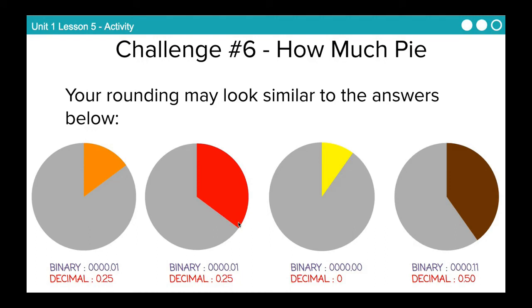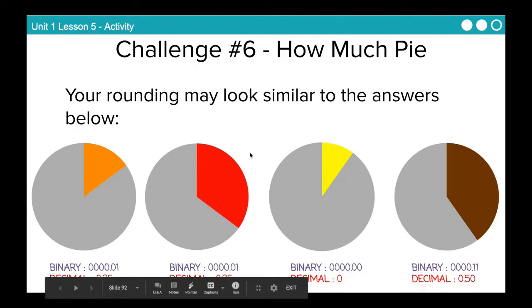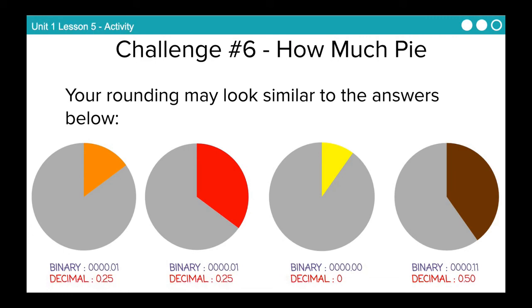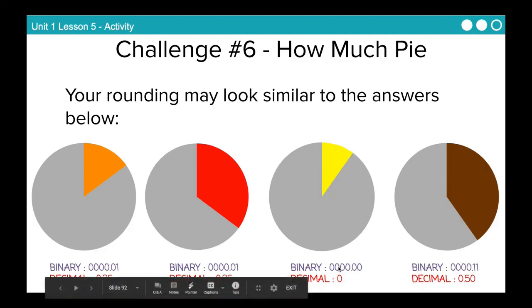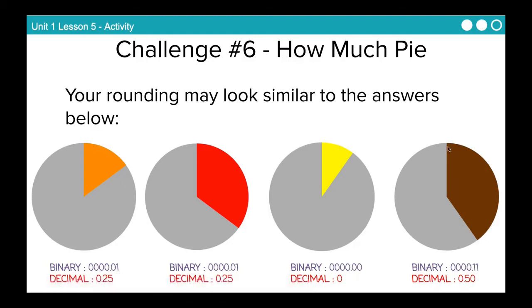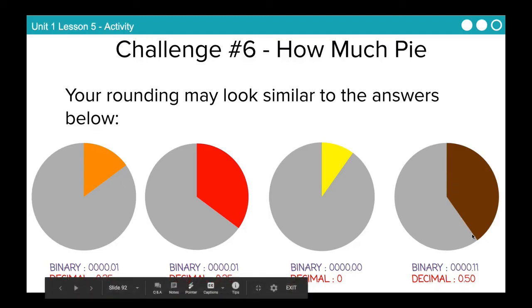Same thing here. This looks like a third to me. So some of you may have gone, okay, that's a third, so that's 0.33. And some of you may have rounded down to 25. Others of you may have rounded up to 0.5. There's no wrong answer here. Some people may have, for this one, may have said that's super small and rounded down to 0. And so their decimal 0 and their binary 0. And then some people may have looked at this and gone, okay, that's a third as well. Let's round that up to a half.